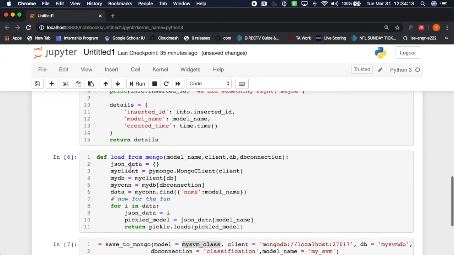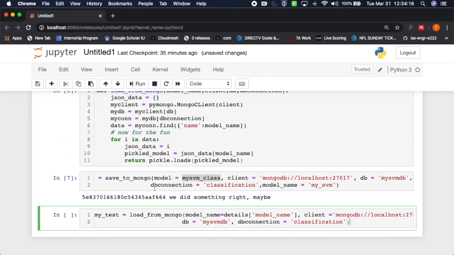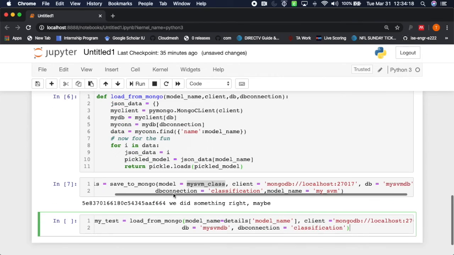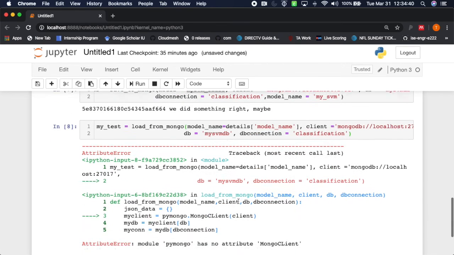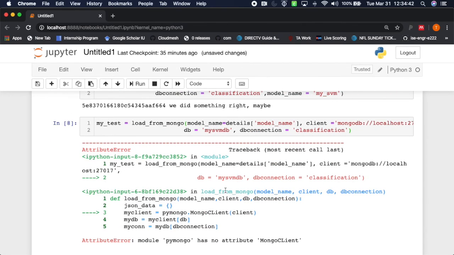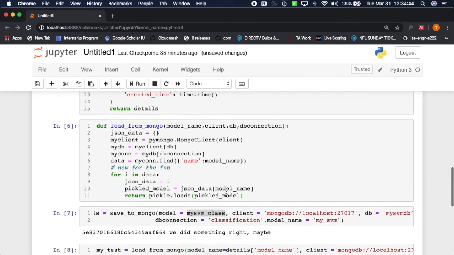All right. Yep. So we are loading it. Loading this database, this collection inside the database, which should all match up with this. So let's give that a whirl. And I did something wrong. Oh, I can't type. So look at that. Told you there'd be a typo. Hopefully that's it.